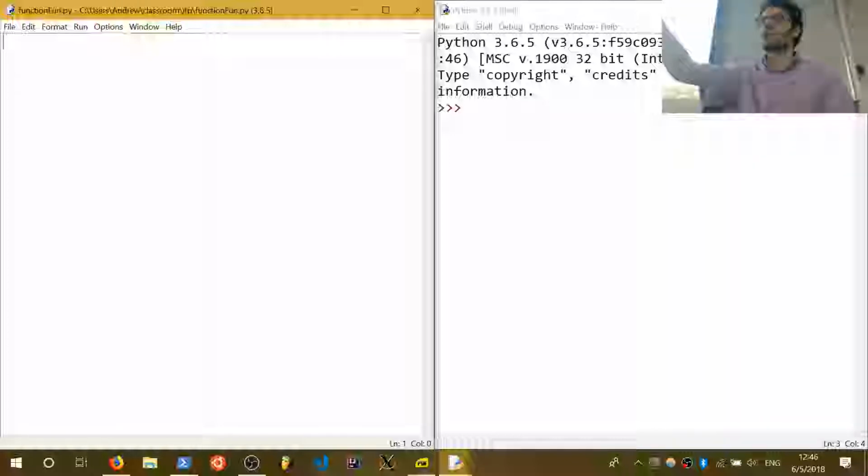I already started showing you what you've been using a lot, which are functions. Yes? Yep, functions. So let's look at a function. What is a function? Well, we know functions from mathematics, right? A function is basically a mapping of one set of values to another. For mathematics, we can write a function like this: f of x is equal to x plus 1, right? This is a mathematical function.